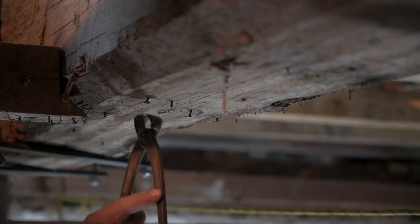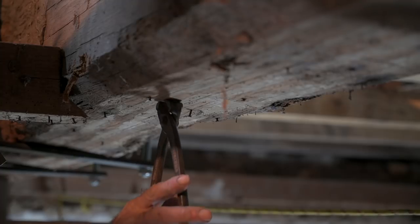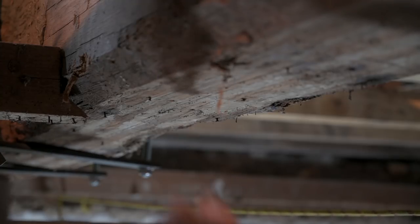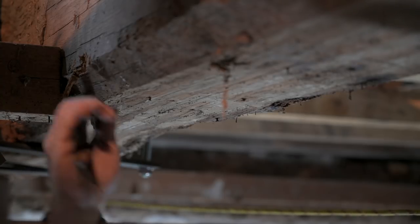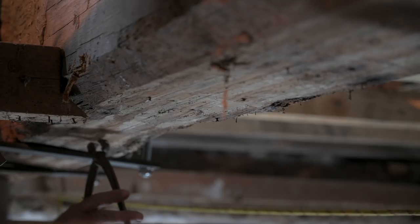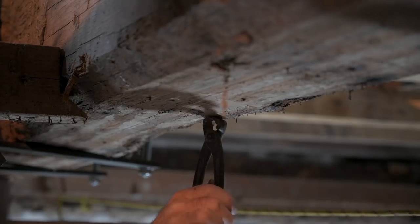And for all these little guys, I'm going to use a good old pliers. They come out quite easy and don't cause any damage. It's a bit of pulling out because there's a whole bunch of nails in these beams. The big ones, I'm not going to do it like this. You've seen me cutting them off. I think that's the better approach.